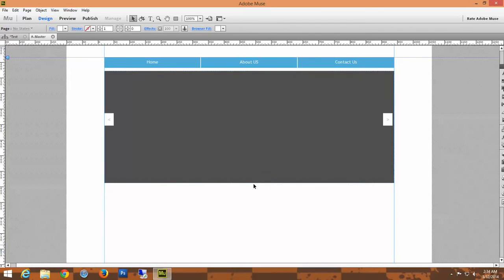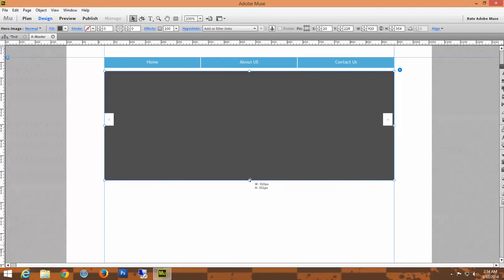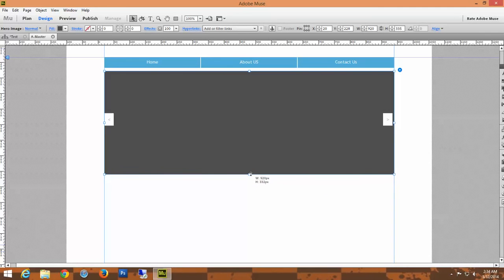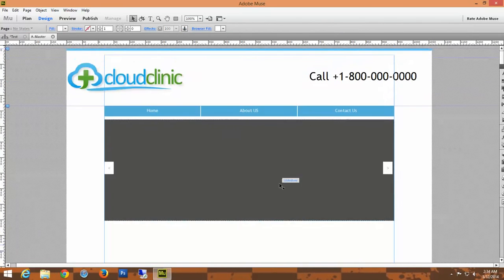Let's see the size. If I select that, it's 920 by 369. So let's make it much shorter in height. 920 by 322. 325 is better. So this is the slider you can put here.